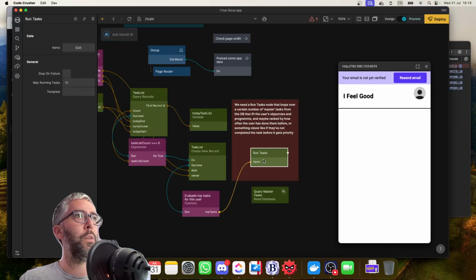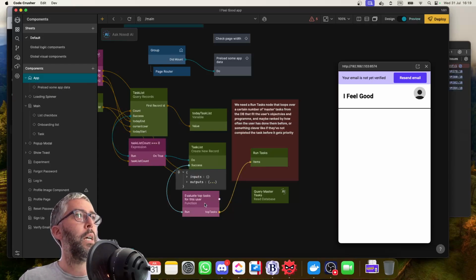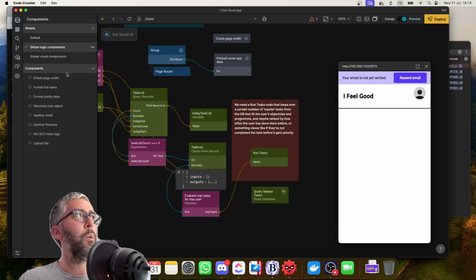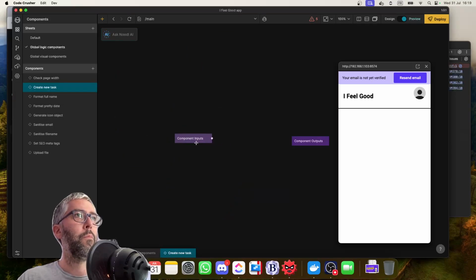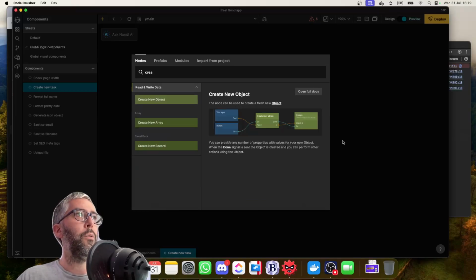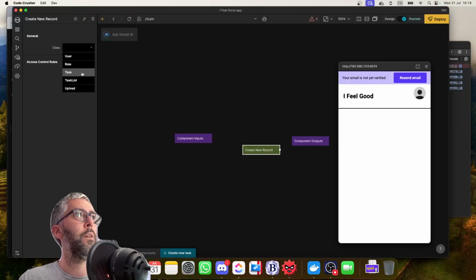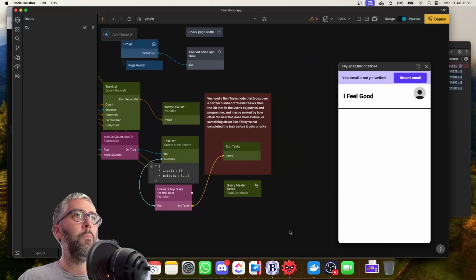Run tasks, what it does is it runs a template. So we're going to create a template and I'll explain why. So we're going to run tasks for, we'll do global logical components, and we're going to create new task. So that will be create task, create new record, task, and then we'll have a look at what's coming in, but it's going to be the fields that are here are the inputs.